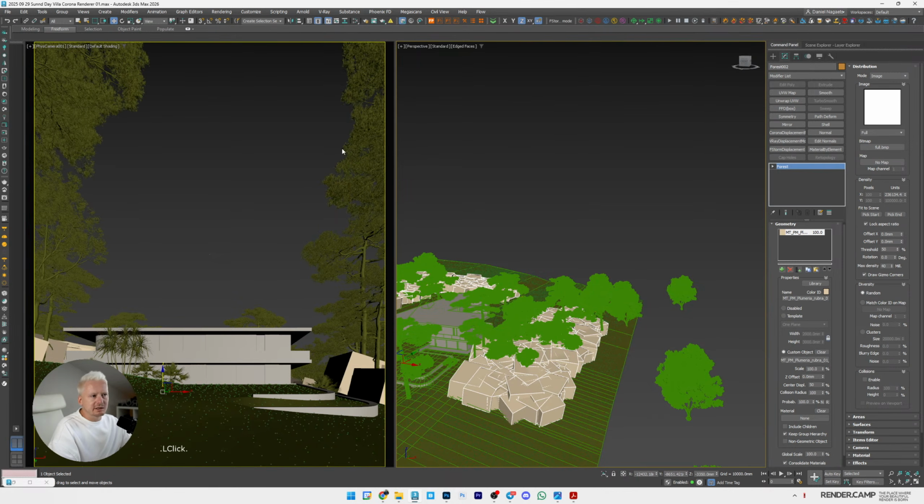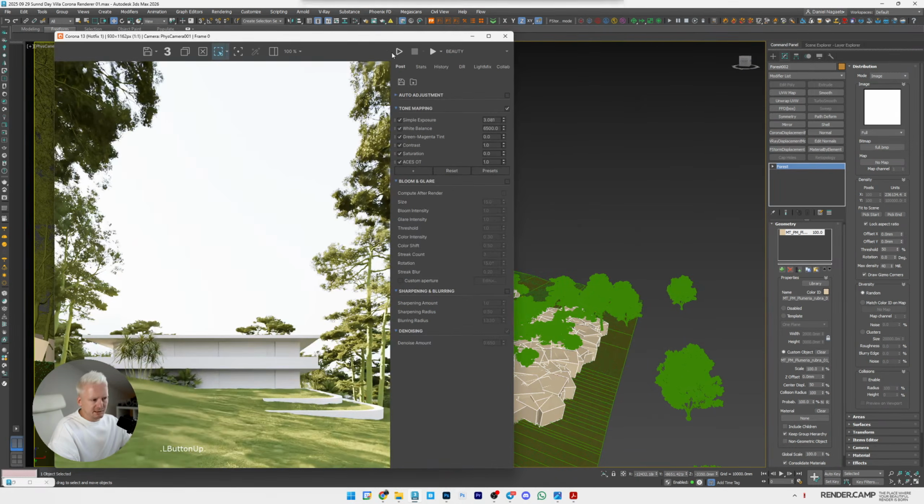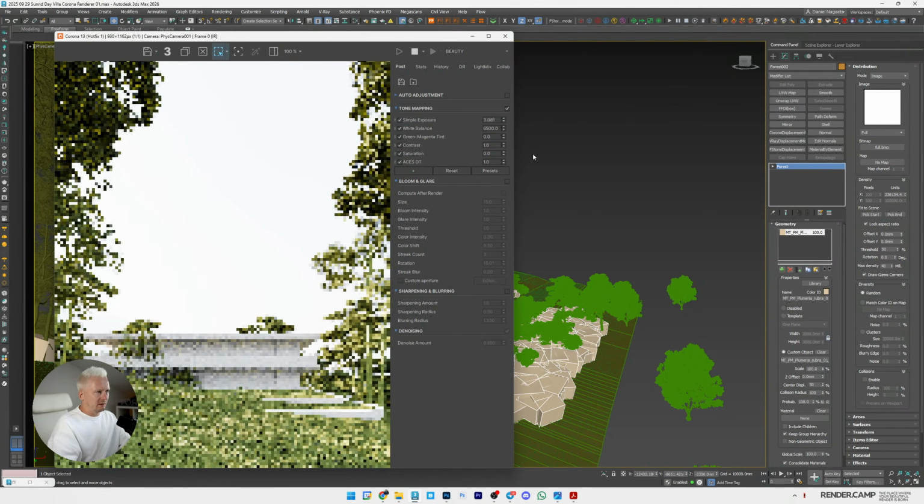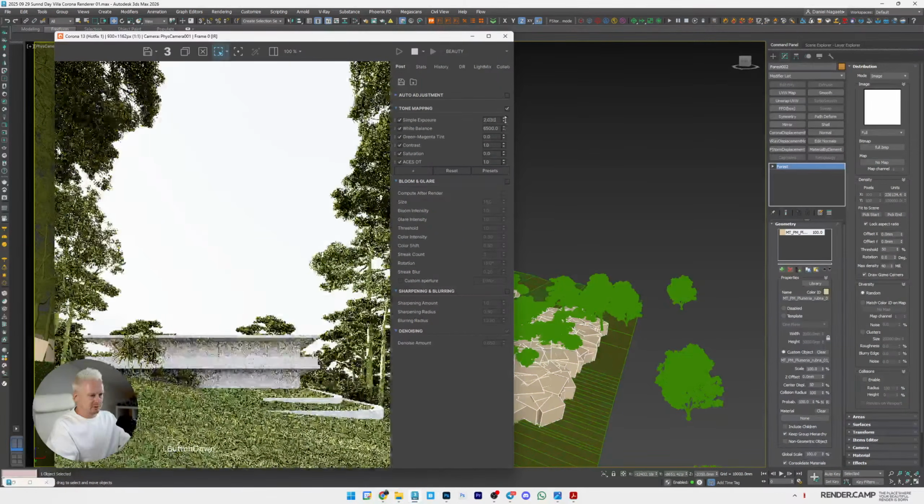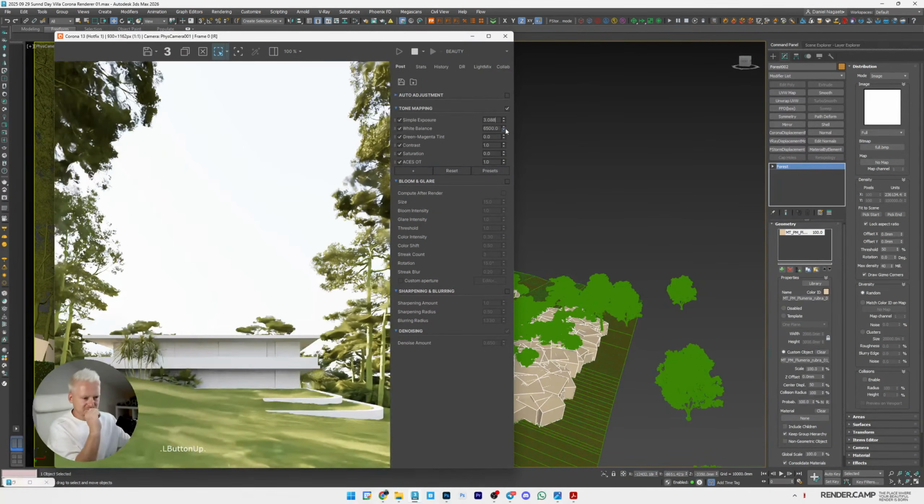Okay, let me check it now. Oh yeah, it's over here. I think it's overexposure. Yeah, it's a little better. Yeah, as you can see. So like, move slowly, like little by little. Do not try to add a lot at once.